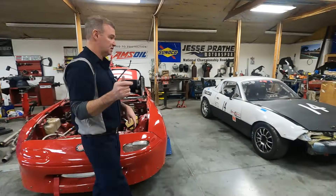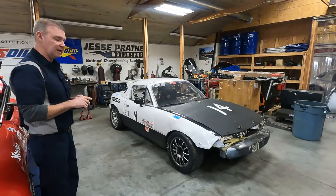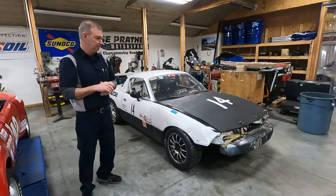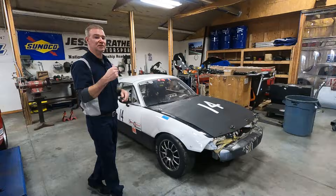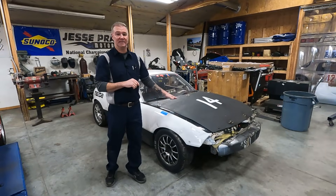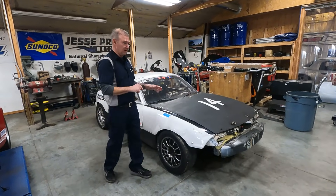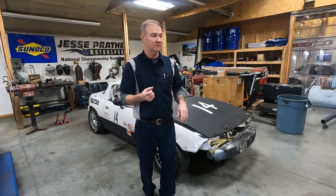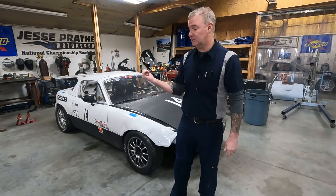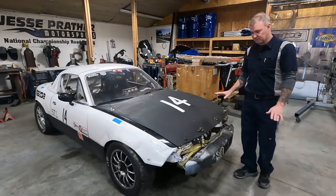Got another car in — this is Charles Mathis's car, an STL car. He lives down in the Houston area. This car has all stock wiring in it right now with an old Megasquirt plug-and-play. What we're going to do is gut this car of all the wiring — it's literally 35 years old, this is an '89 and it still has the original wiring. We've got a new ECU we're going to be installing. He actually wants this done in about another two and a half weeks, so I better get on it. Next week we should see some progress. I need to start gutting and see what I do and do not need to order.